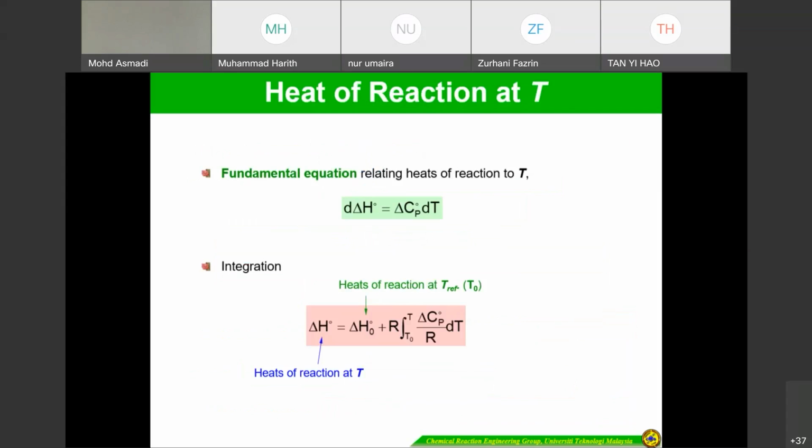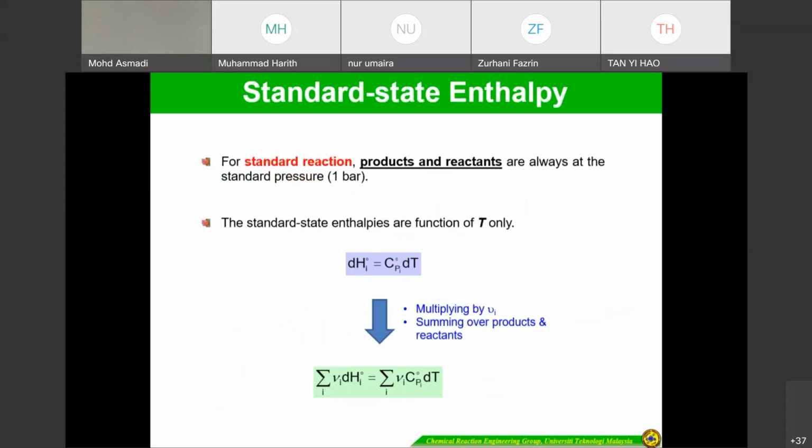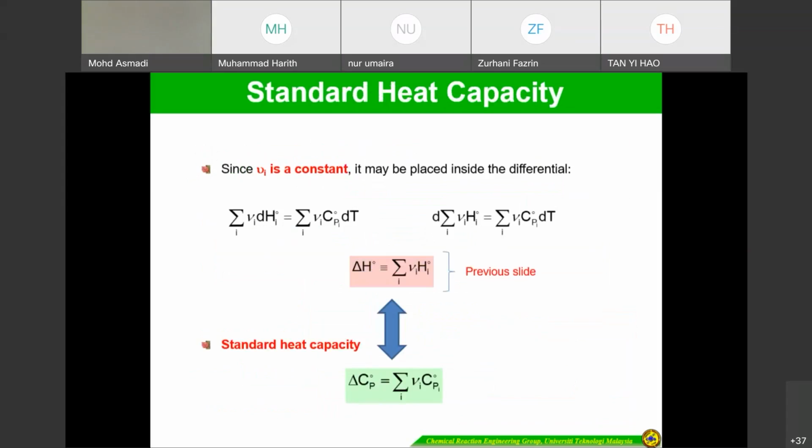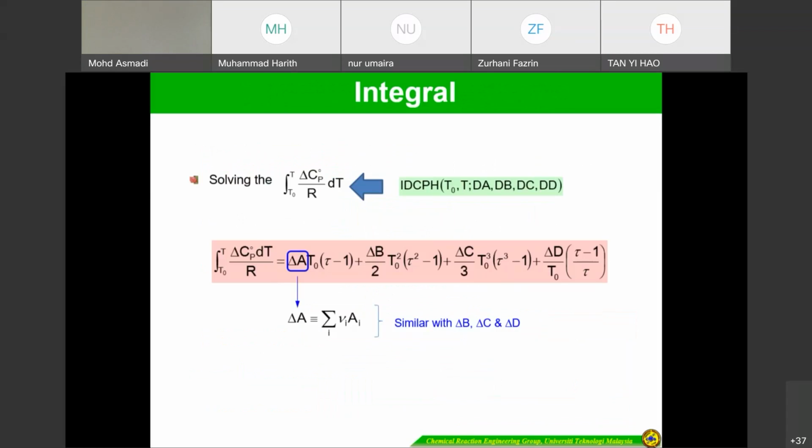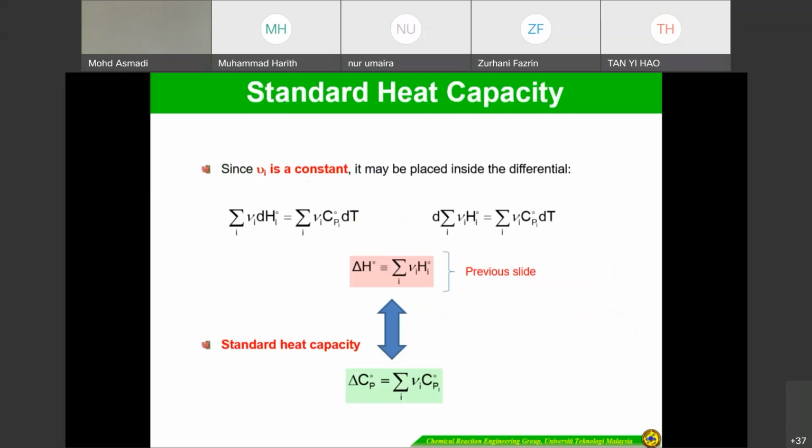Okay, heat of reaction. For the calculation of the heat of reactions, actually we need the information of the Cp, because delta H equals integral of Cp dT. But that one, T2 minus T1, is for low temperature and low pressure. If the reaction occurs at high temperature or high pressure, we need special equations. So we also need delta Cp.